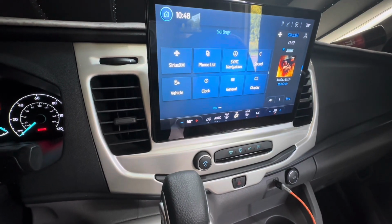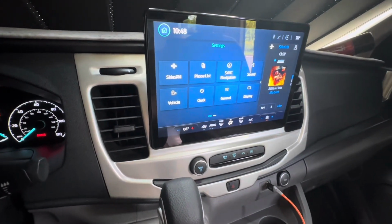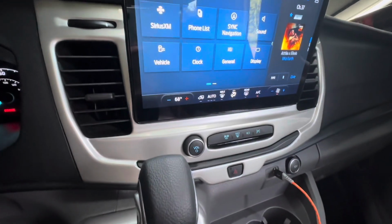I was driving just today. I noticed the screen, it just said Transit. I couldn't do anything. There was no audio. It was kind of like frozen in this Transit screen. I'm like, oh great, I'm gonna have to pull over and shut the whole thing down, like nothing was responding. But then it came back. But when it came back, I noticed it had changed.